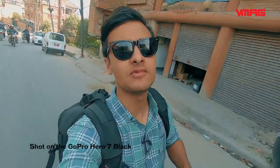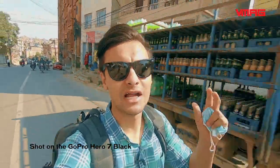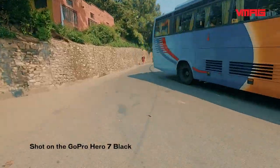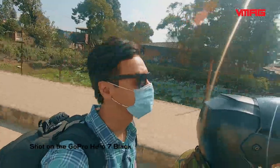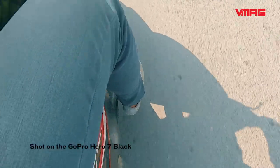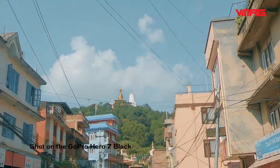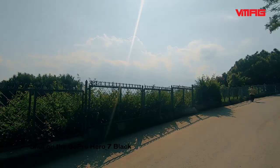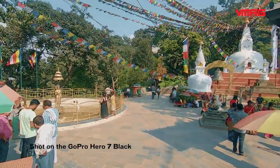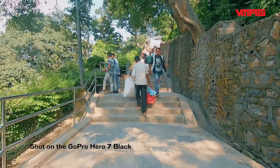I'm going to Swayambhu and I'm testing out the microphone for windy conditions. So let's just hope that the Hero 7 Black takes clear audio even in this distorted wind.